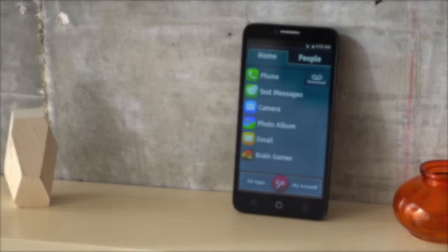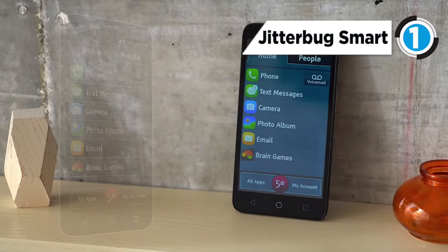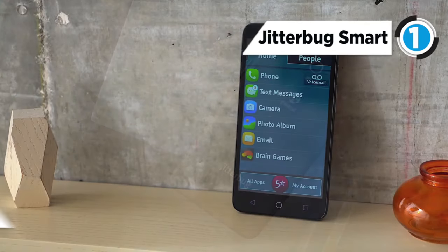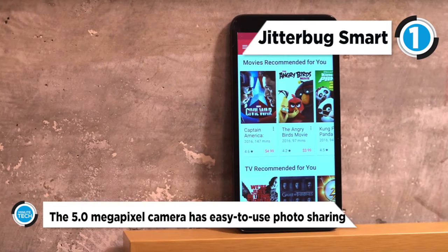The top product on today's list is the Jitterbug Smart. With a modern look, the new Jitterbug Smart is designed with great call clarity and simplicity. It has large icons that are organized in a single list on one 5.5-inch display. This simplified approach is user-friendly and engineered specifically for seniors.